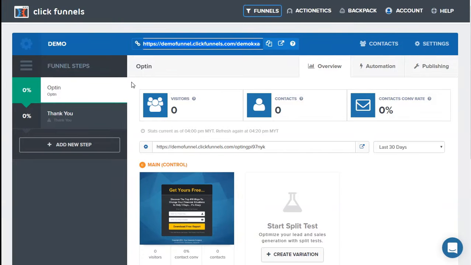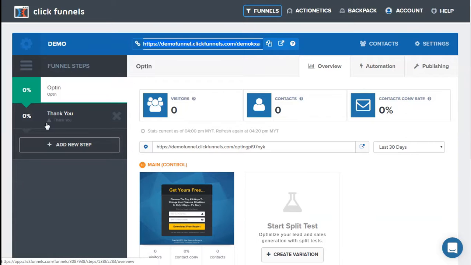You also have the funnel contacts and also the funnel settings. Now in your funnel, it is preloaded with the funnel steps, and in this case, for an opt-in funnel, it's a two-step funnel, which is an opt-in and a thank you. Also notice that under your opt-in there is no icon, which means that this step already has a template selected. A funnel step which does not have a template has this icon over here.